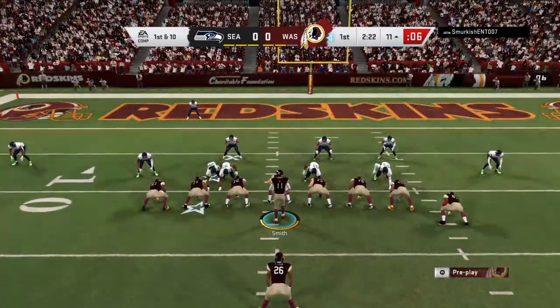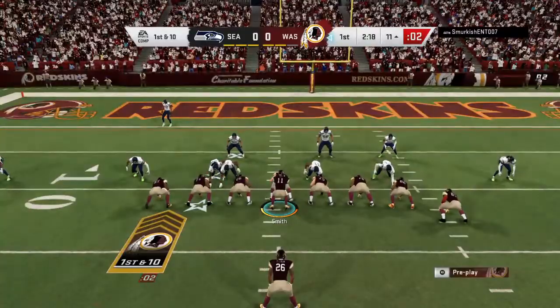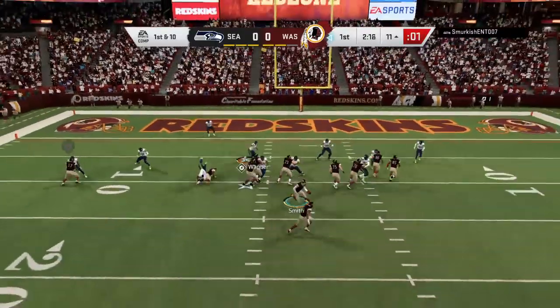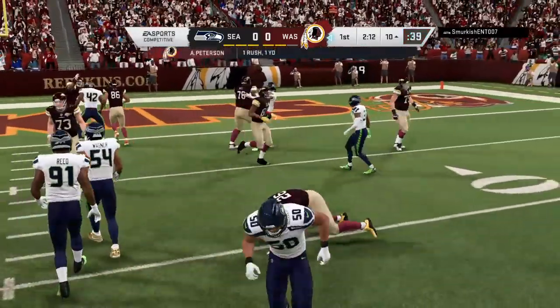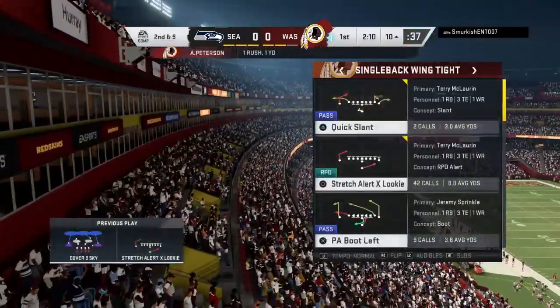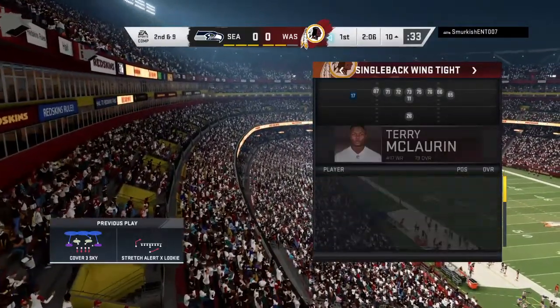So how about this for field position after the big play? Inside the 15 now as they come up on 1st and 10. A first carry now for Adrian Peterson. And he'll get this one down to about the 10-yard line. Give him maybe a yard, quite the opposite from the previous big gainer.